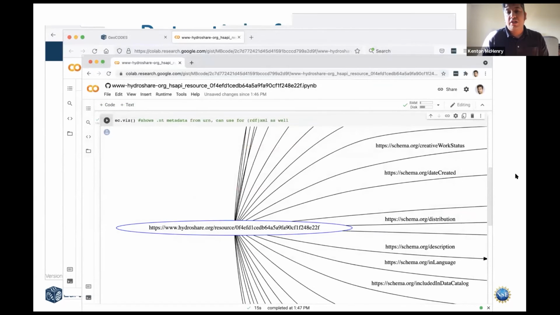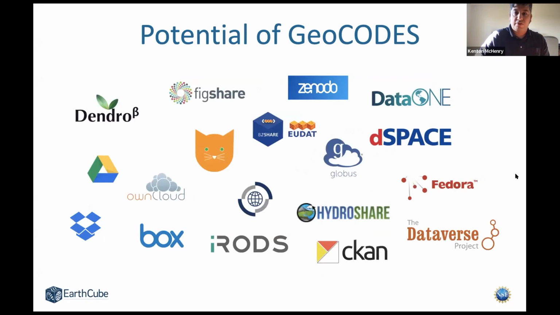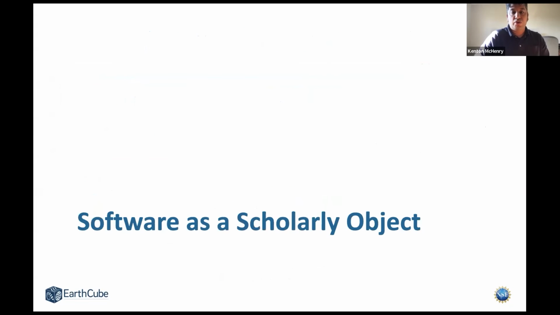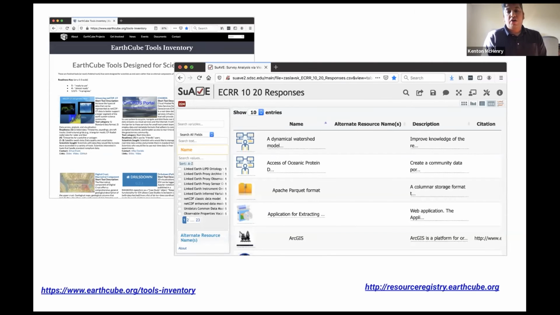And so that takes us into the next part of this. I'm going to skip this for lack of time, but with regards to the actual tools. One of the challenges we've had here is with regards to identifying those tools and making them more useful. And so again, with regards to the data set search, that's a useful thing too, in terms of being able to use data. Over the years, with regards to tools, there have been a number of fronts. We had this tools inventory initiative at one point and the current resource registry.